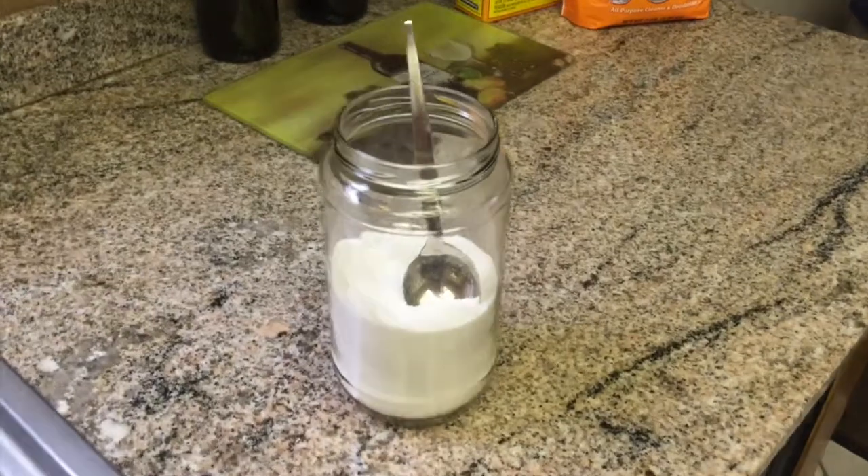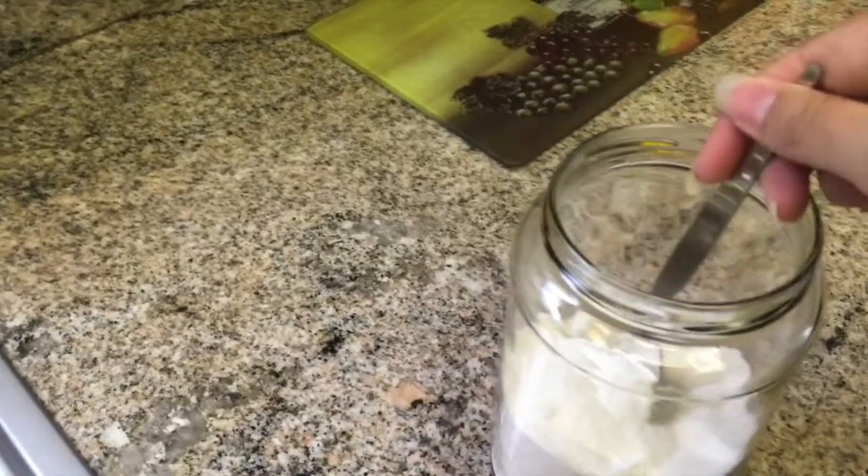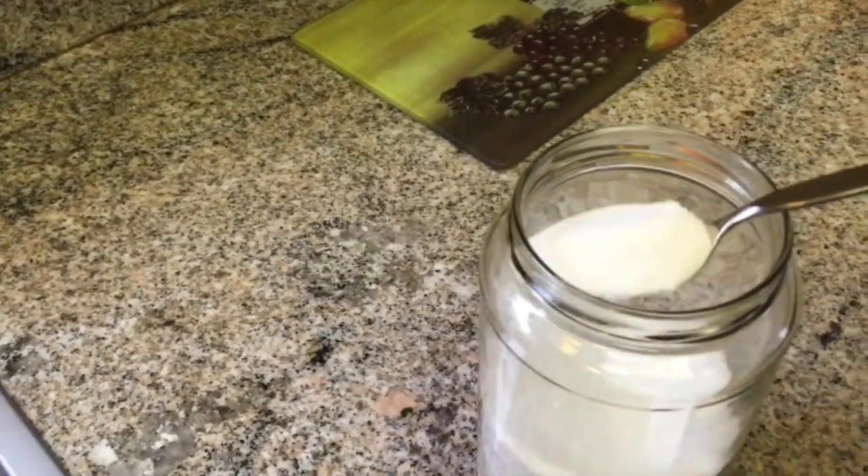She did make a really good point — we rinse our dishes off before we put them in the dishwasher, so her experiment was based on that. Your water could be hard, it could be soft, there could be all kinds of factors that go into it. I've got it mixed up, so let's go into the kitchen and see how it works. Let's do two tablespoons — one, and then one more. This is our baking soda and super washing soda formula — two tablespoons.